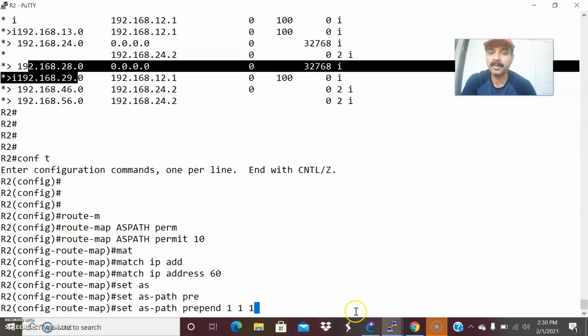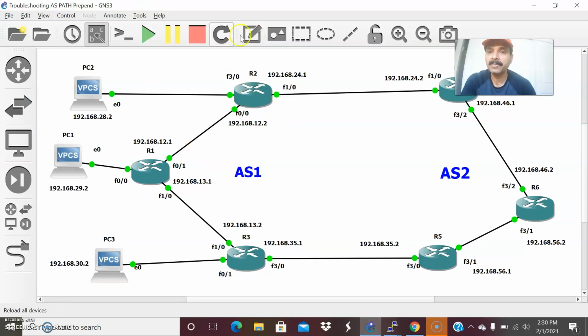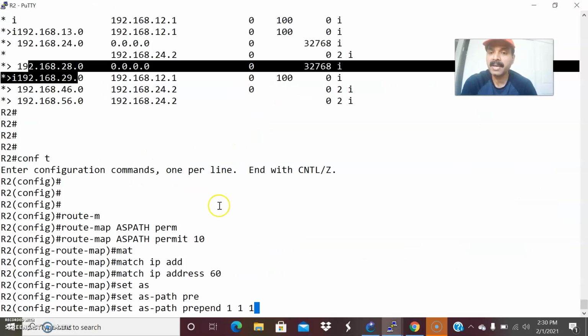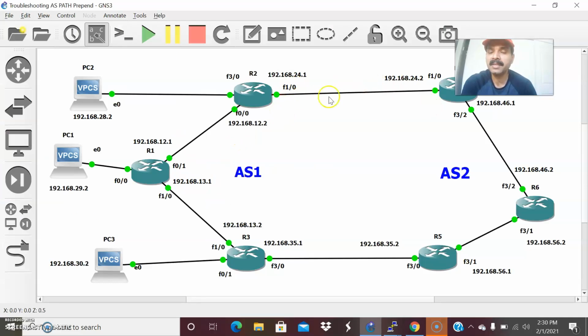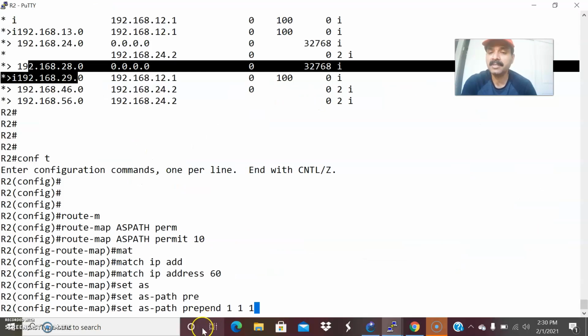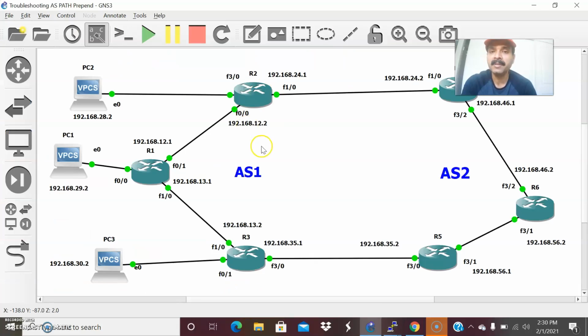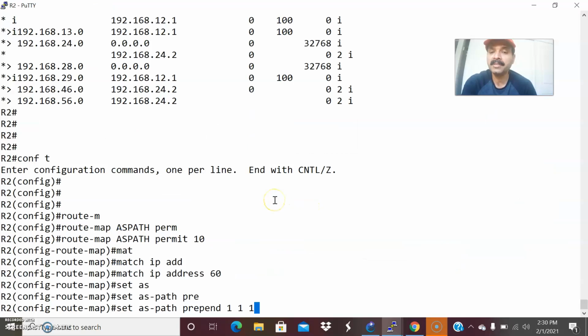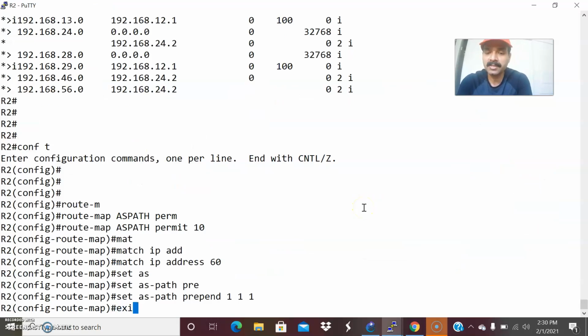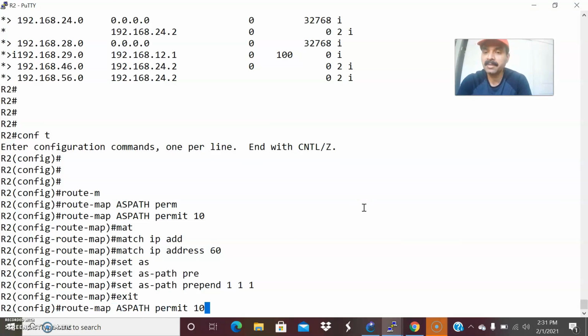You have to influence the inbound traffic, so we have to prepend its own autonomous system number. The plan is to make this the highest preferred path, so I'm prepending with a lesser number of autonomous system numbers. This path is less preferred because only a few AS numbers are prepended, and the other path I'm going to make highly preferred because that path will not be preferred by the outbound traffic.